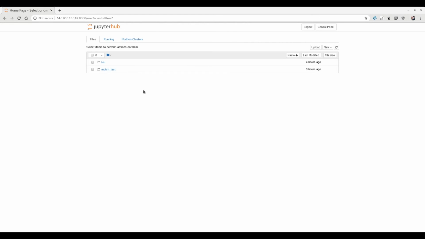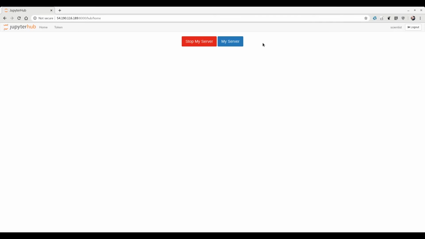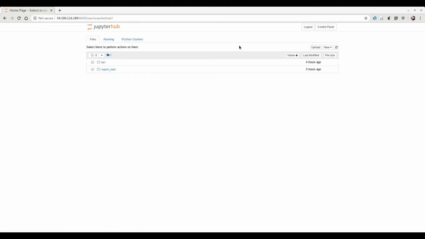What this is really showing is the opportunity to have multiple environments. I could actually click on this control panel and switch to a different server, which is a cool multi-level functionality capability. And then of course I could log out. If I wanted to log in as a different user, I would first log out from my account that's connected as, in this case, scientist in this JupyterHub.